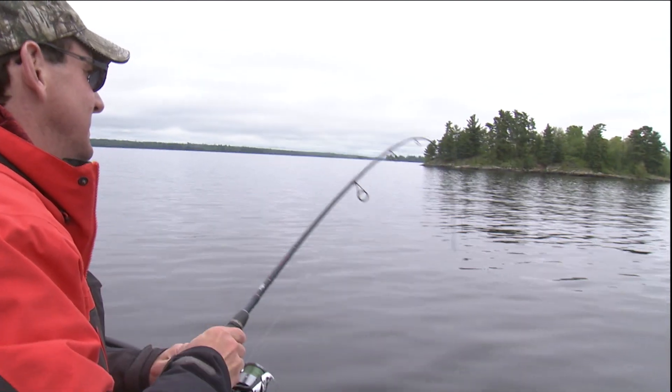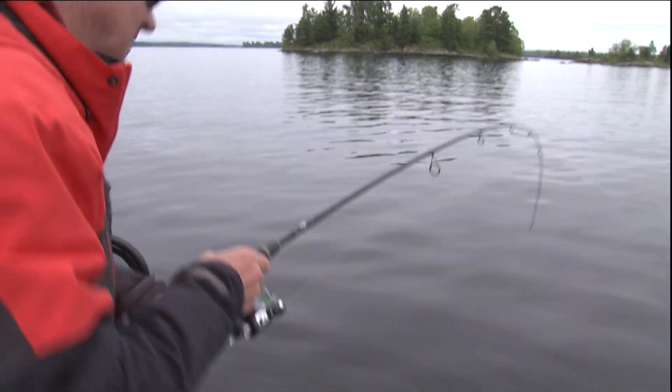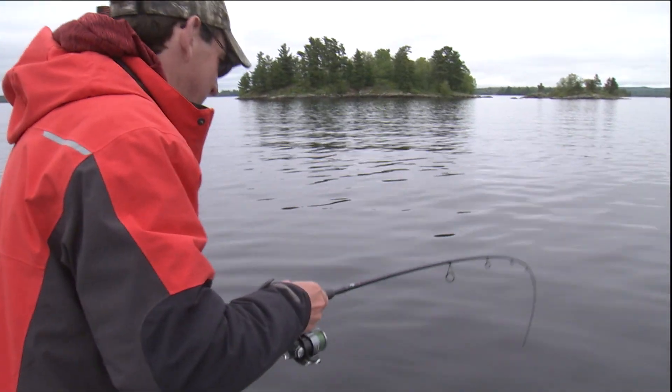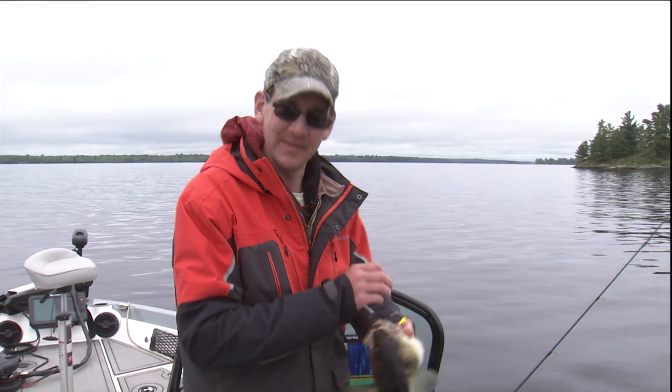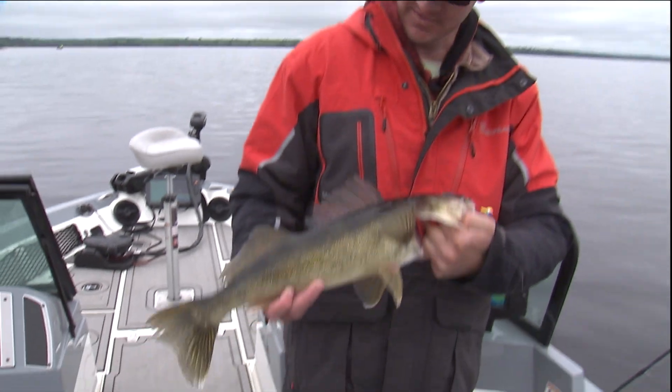That feels like a decent fish right there — he's bending that rod. Got the old walleye whip to him. We move around on this deepwater in particular — catch a couple, and if we see them down there, it seems like there are eaters and there are guys just looking around. You got to find the biters. Another nice one — these are nice, healthy-looking fish. The spawn's been over for a couple weeks and they're fattening up a little bit. Kabatogamah walleyes — you go to some other lakes and they're skinny, but Kabatogamah's known for fat, beautiful-looking walleyes.